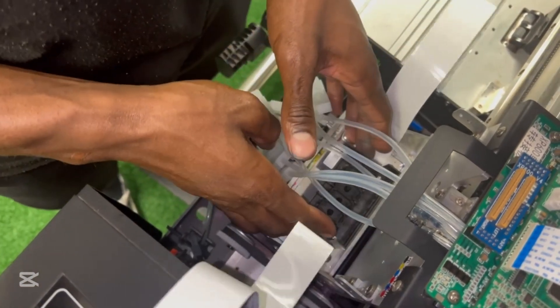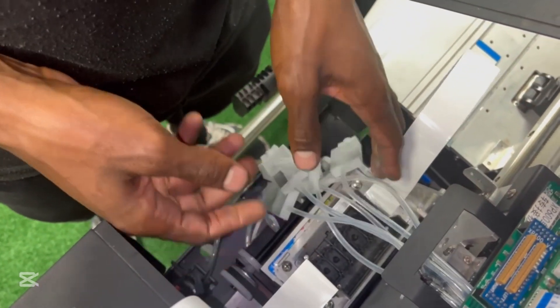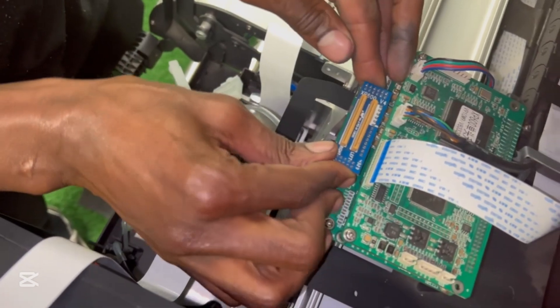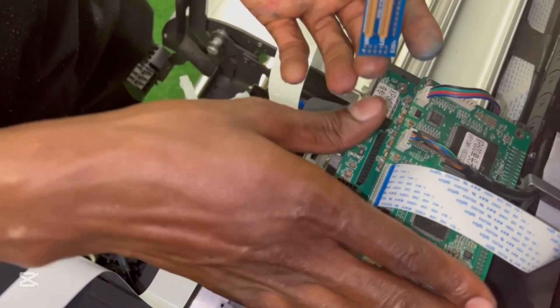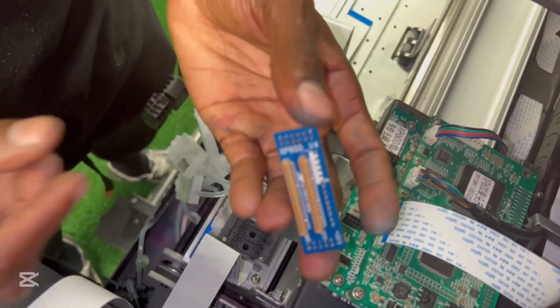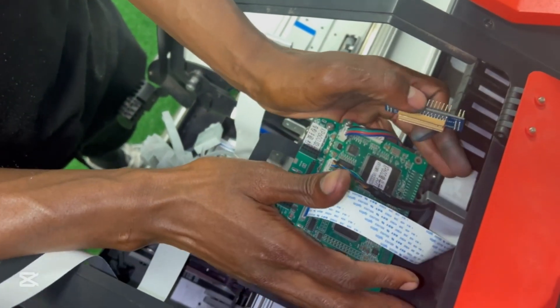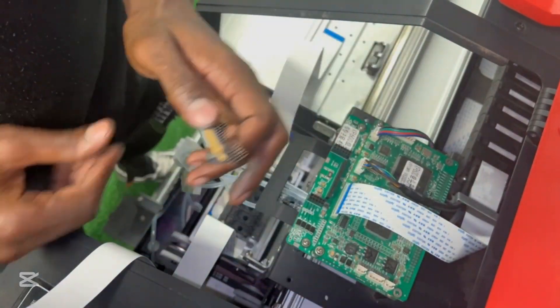My head is now plugged in. Now I'm going to show you how to do the connections, which is where a lot of people mess up. This is what we call a connector chip — this is a v4, some are v3 chips. Depending on the board model there are many names, but for an XP600 head, and other heads too, there's always a head chip which plugs into the board. It's advisable to take it off, and protect the board with some form of covering so that if you spill any ink it's not going to go onto your board.